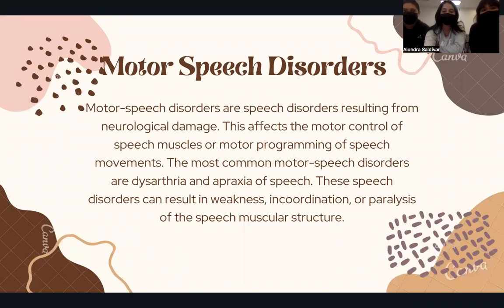Motor speech disorders are speech disorders resulting from neurological damage. This affects the motor control of speech muscles or motor programming of speech movements. The most common motor speech disorders are dysarthria and apraxia of speech, and these speech disorders can result in weakness, incoordination, or paralysis of the speech muscular structure.